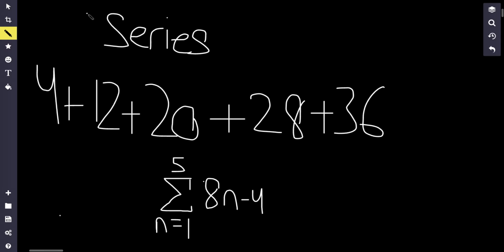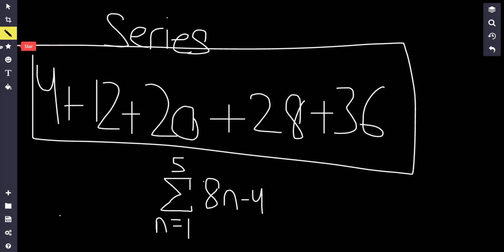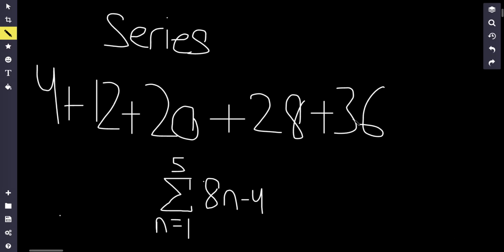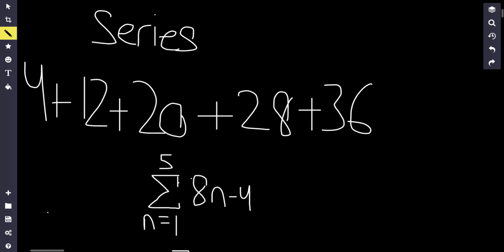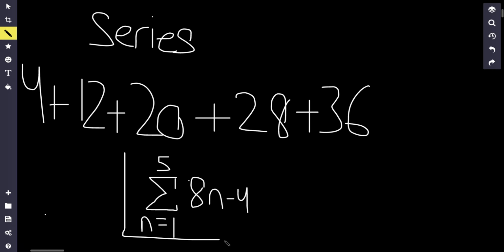All right, let's say that I have this series right over here. And a series is just a sequence of numbers that's basically just added together. Now, I can represent the series using something known as sigma notation. So, this right over here is an example. Now, what does this all mean?